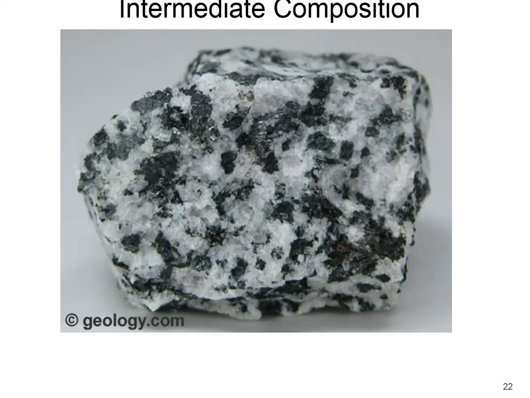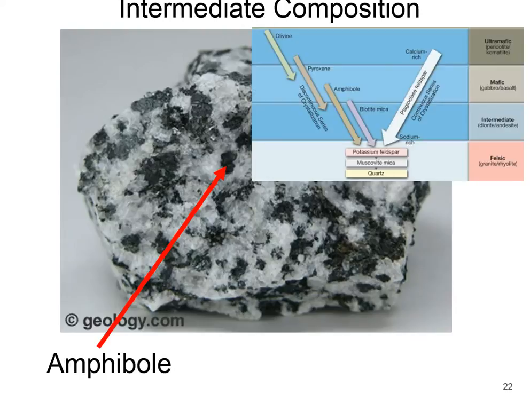It actually helps me remember the name because the name of this particular rock is called diorite, and they both start with D. Minerals you're going to find in here include plagioclase feldspar and lots of amphibole. Those are the 2 big dominant minerals. If we look at Bowen's reaction series, for the intermediate rocks, lots of plagioclase, biotite, lots of amphibole. These are the sort of minerals you're going to look for.